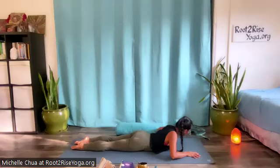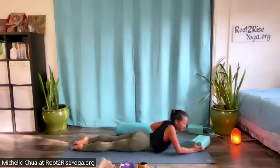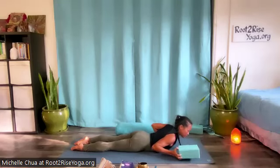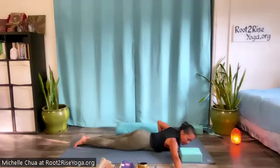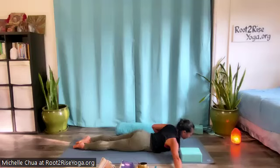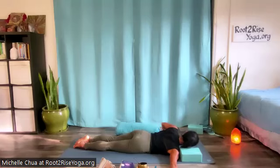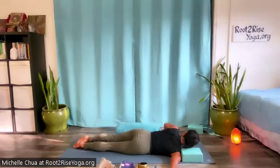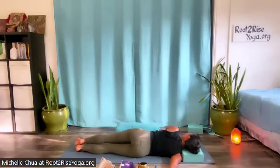So grab a pillow or a block, anything you could use as a pillow, and place that on the right side of your skull on the floor. Slide your right arm out to the right, palm face down on the ground, in line with the right shoulder. And with the left hand on the floor beside your left shoulder, press the ground away and slowly begin to roll over onto your right side or towards it, resting the right side of your head on your prop.